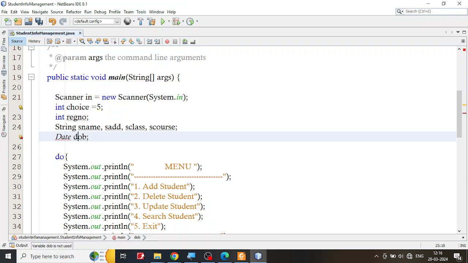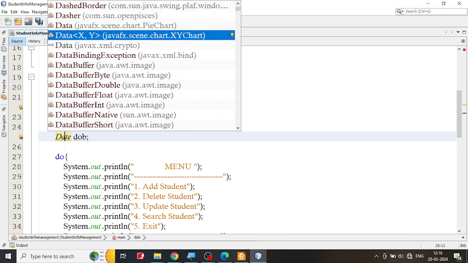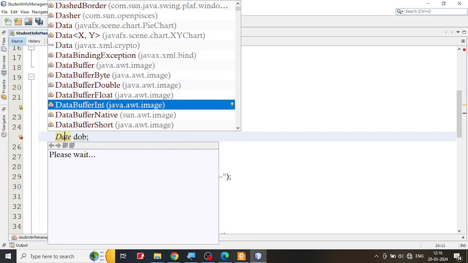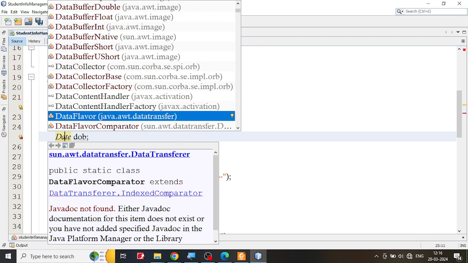But the problem is you have to import this one. So just keep the cursor and press Control space, and it's going to give you the date from the class that I am not looking at. Where is this class? Java dot, I need java.sql.